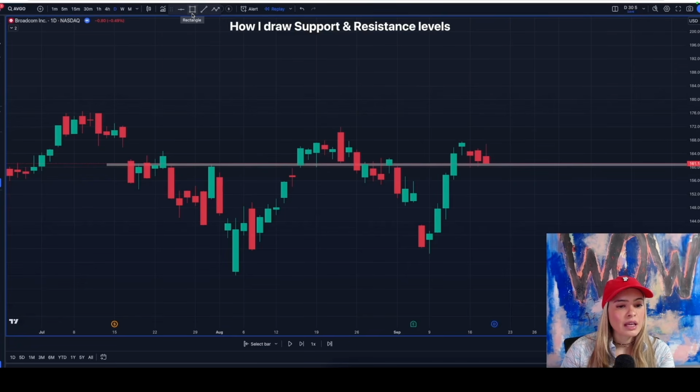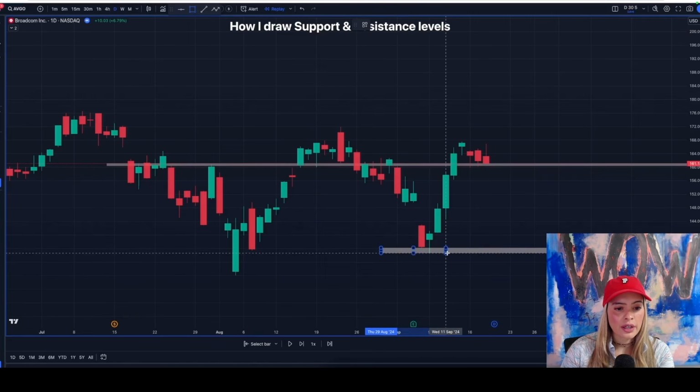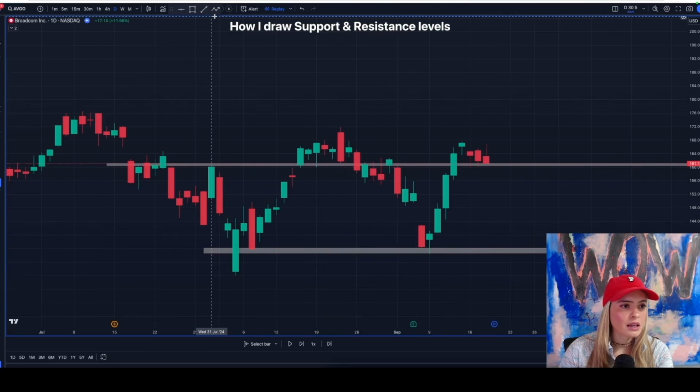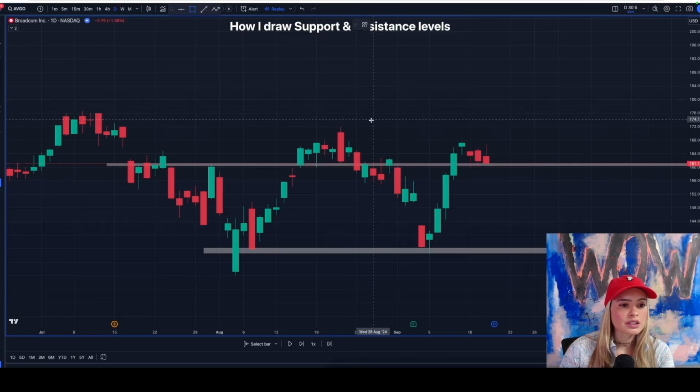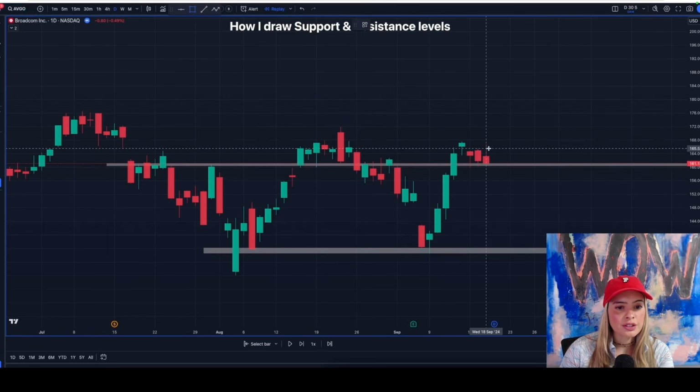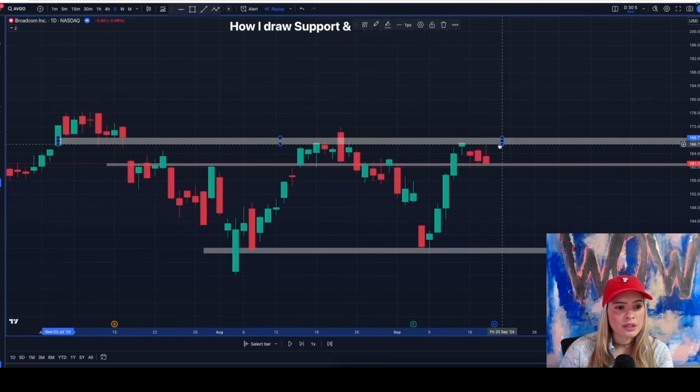Another level that I will go to is the bottom, right? So the bottom, I can easily see here, we have multiple touches, and then how the market reacted in the past. We have another one. Let's go with another one that I see. We have multiple touches here, reaction, reaction, reaction, reaction, and we have here acting as support. So I will go with this little level here.